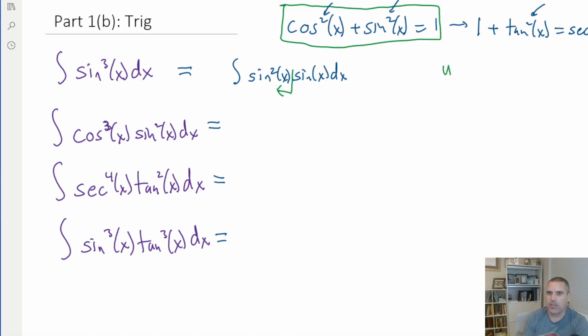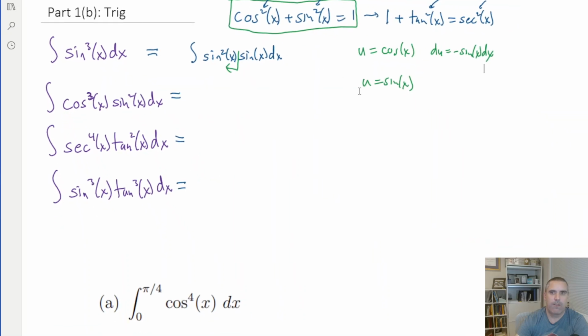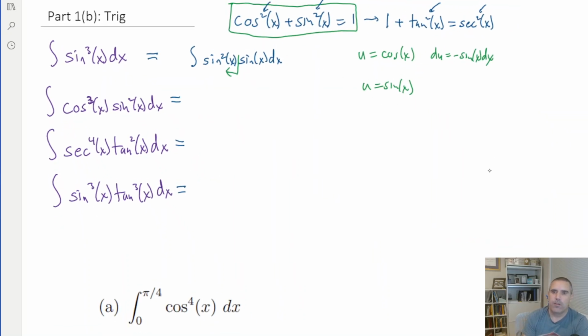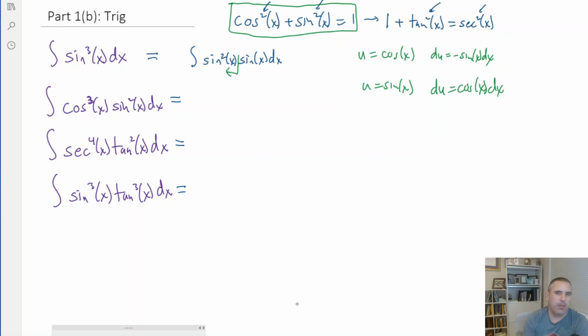And the substitution I'm trying to set up is one of these substitutions. And if I'm setting up that substitution, then I need to make its derivative appear somewhere, meaning there needs to be a sine somewhere, or there needs to be a cosine. So it's one of these problems where you're making a substitution appear. And in order to make that happen, you have to think about the function you want here and the derivative you want. Okay, that's what it's all about.